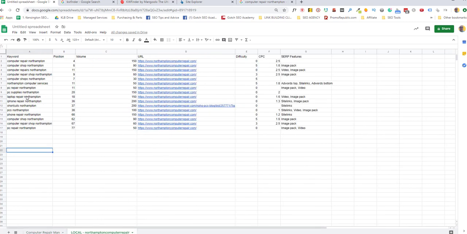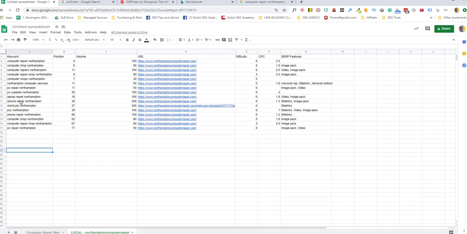And so the more that you do this, you'd want to pick maybe 3 or 4 local sites that are ranking for that term. So maybe you want to take the top of these and do the same exercise for computer repair, for PC repair, and then maybe for laptop repair.